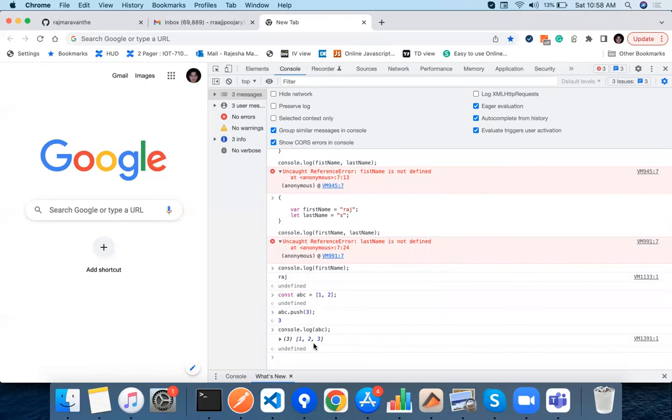See. So I would suggest, whenever you are declaring variables for objects and arrays or something like that, please use const only, and try to use const for most of the cases. And in some cases, if you're using an if else statement, or if you want to assign some values, then use let, and don't use var at all. It is not good coding practice. Yeah, that's pretty much about var, let, and const, I guess. Thank you. Thanks for listening.